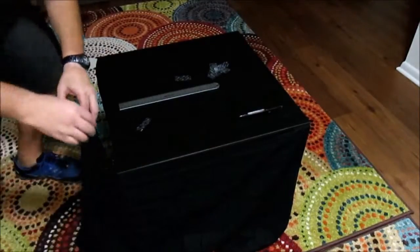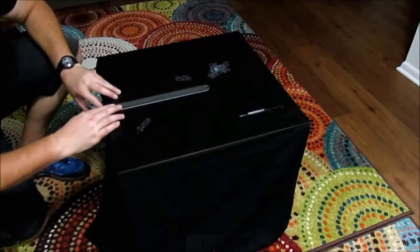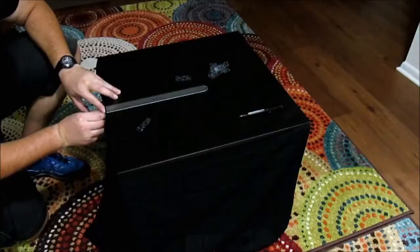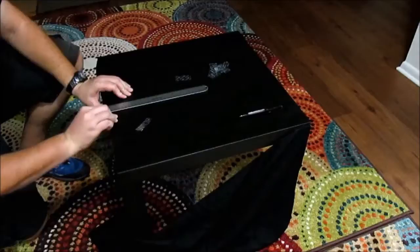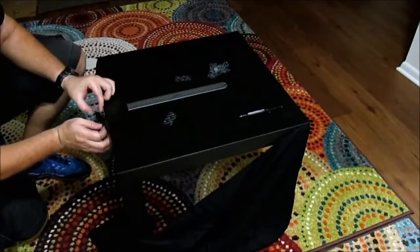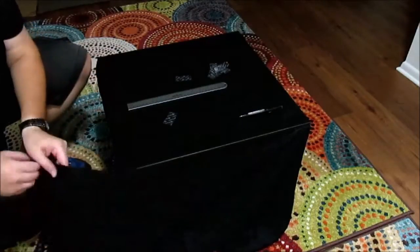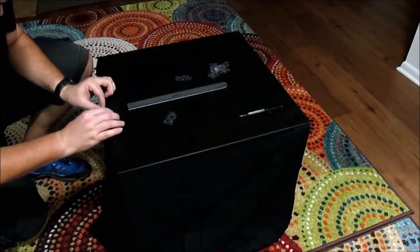All right. So I'm going to measure this again, see if I can get it right this time. So it's going to go up to this corner of the ruler. And this goes back on. Pays to check before you put it all into place. And then that's going to go right there.